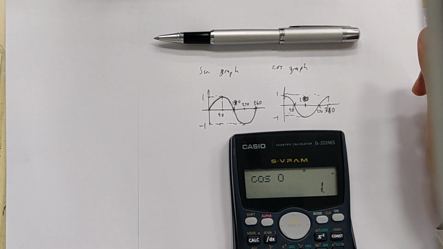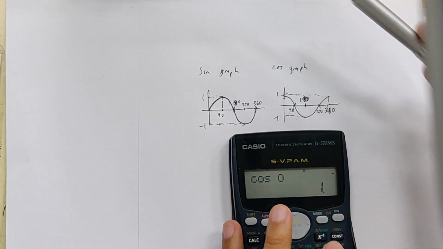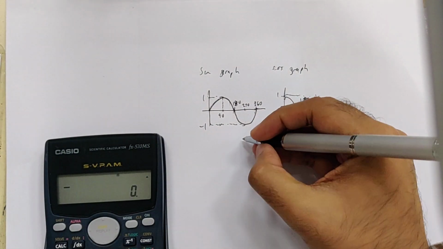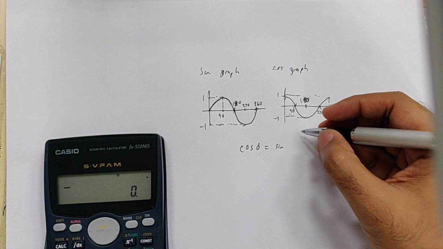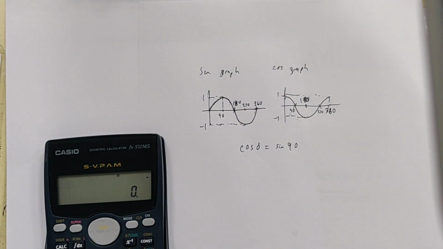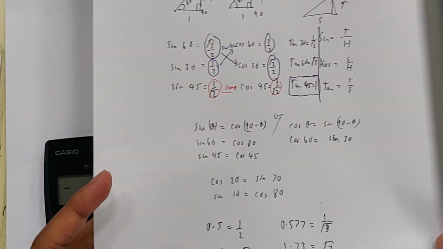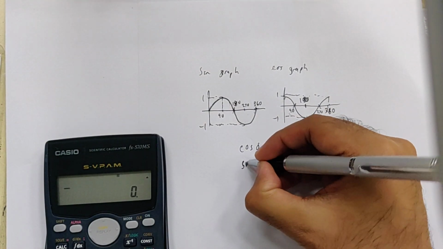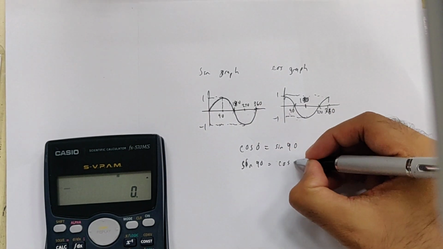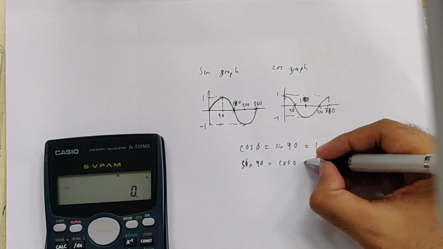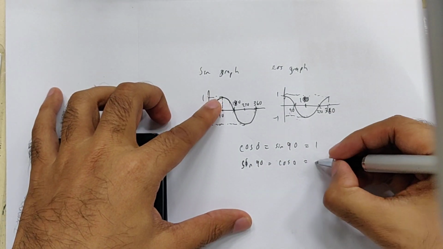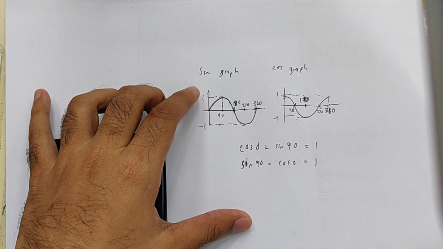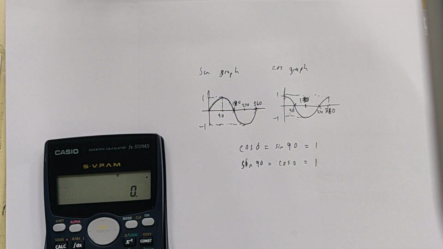You okay? So then again, if you see just now, cos 0 is equals to what? Sine what? Sine 90, how do you know? The thing that we did just now. You remember? Okay. So the same over here. If I ask you, sine 90 is equals to cos 0. Very good. Which is of course cos 0 is 1. Yeah, right. Cos 0 is 1. Sine 90 is 1. Very good. I remember. Of course.